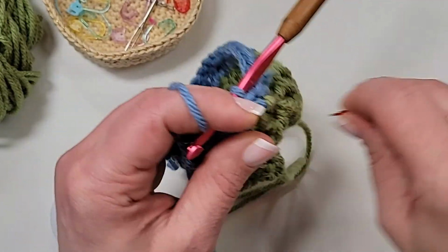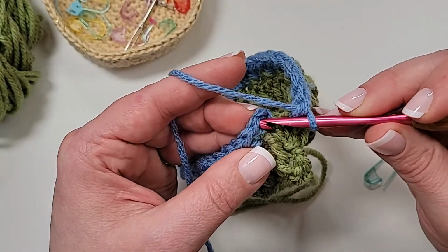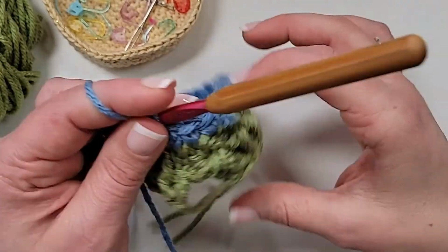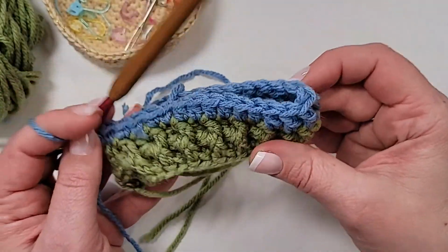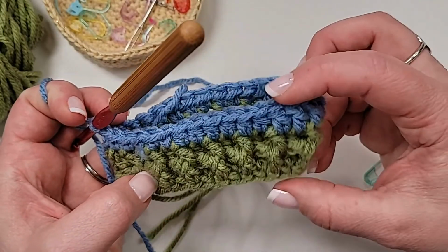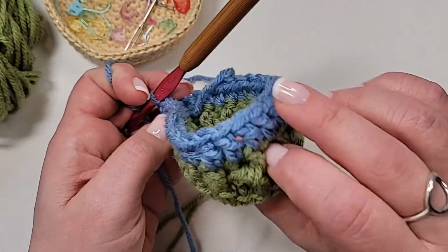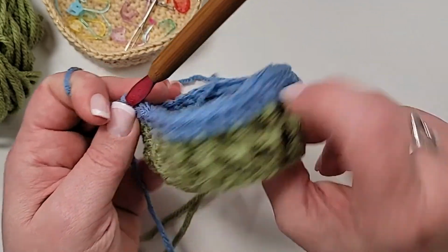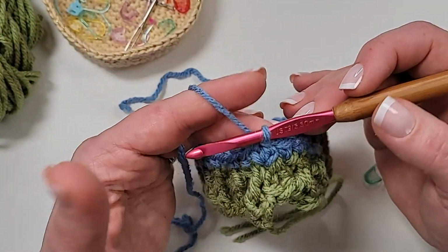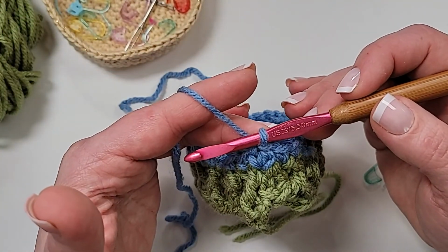So that puts me right back down in our last stitch. I'm going to go ahead and get that stitch marker out of the way, and then we slip stitch to join round 4. So for round 4, you should have shorter stitches at the beginning and end, and your taller stitches there in the middle, which would be the front center of your headband right over the forehead. So that said, now we are ready for round 5.